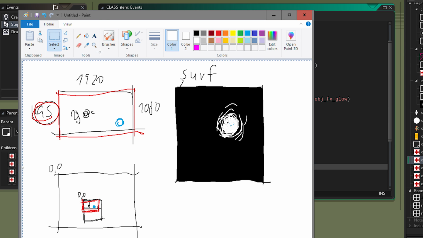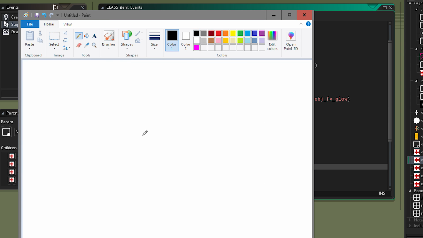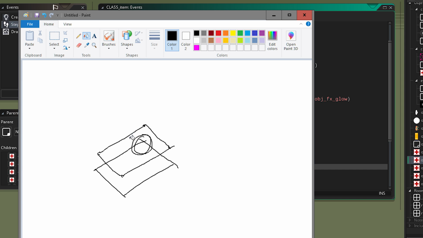So if we draw it, the game, let's draw it in some isometric way. So this is the game surface here. And on top here, we have the surface with a cutout for the ball. Let's fill it up with black. So this one here is transparent. And on top of this, should we have an item, let's say here, then there's this glow effect for an item.